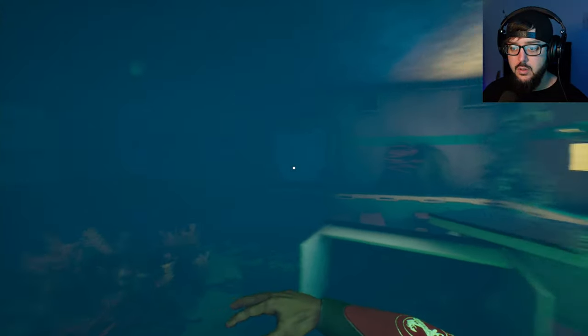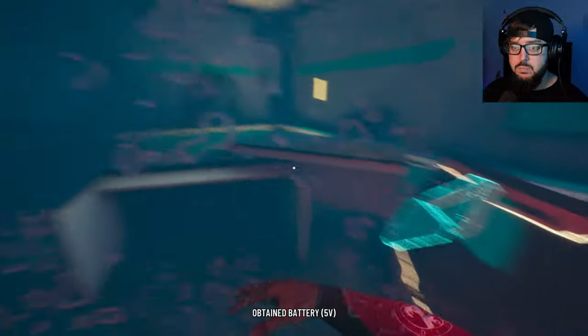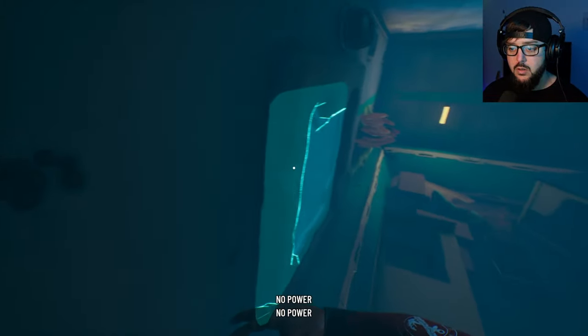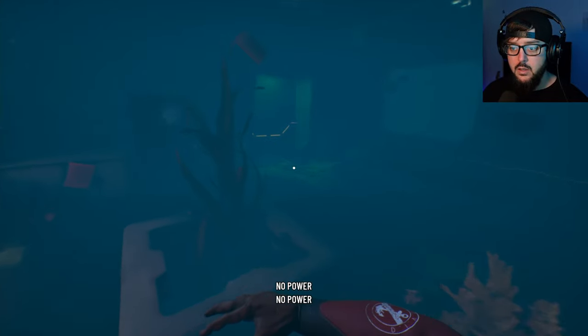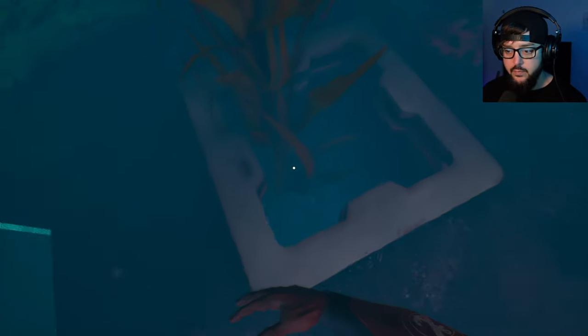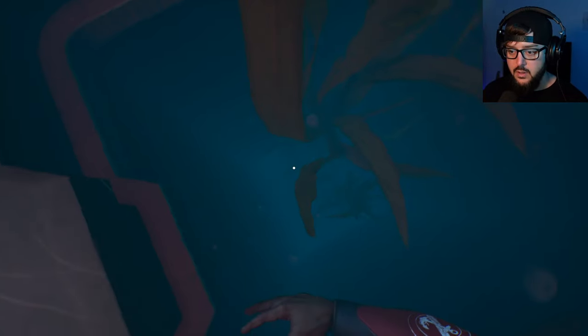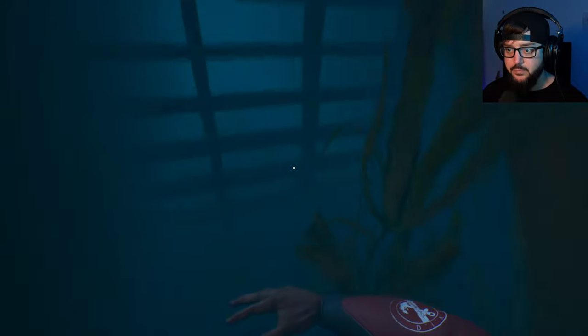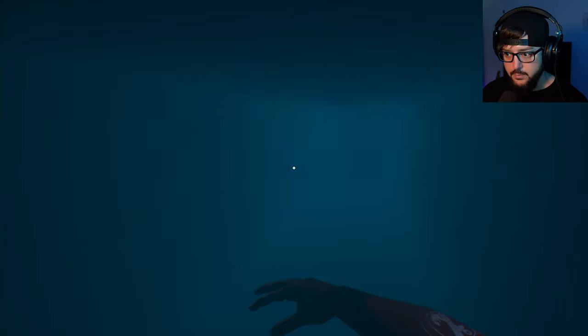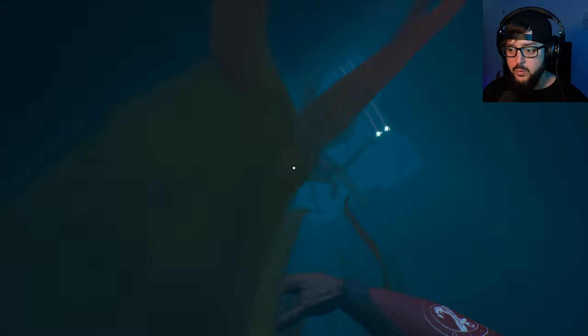Cafeteria door. Maybe I'm... oh, I can actually move them! Okay. No power. So we came through there. Can we go down in here? Throw oxygen at. Yeah, we're alright. What's down here? Nothing. Nothing at all. Okay. Cool.